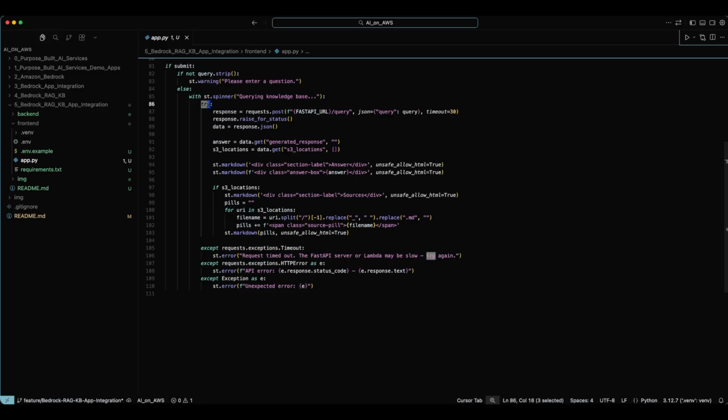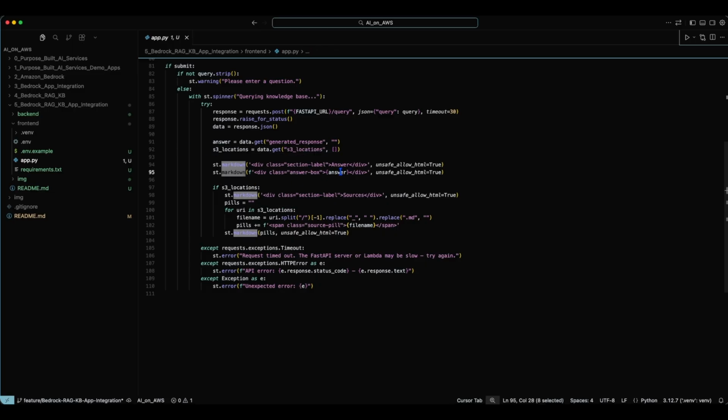Else, we'll try the main page logic by making a post to the FastAPI backend, hitting the query endpoint, sending JSON with a query property and the query value, which is equal to the text that we've entered into the text area. We'll wait for the response, and when the response comes back, we'll get the data, then grab the generated response from the data, store in answer, and the S3 locations in the S3 location variable.